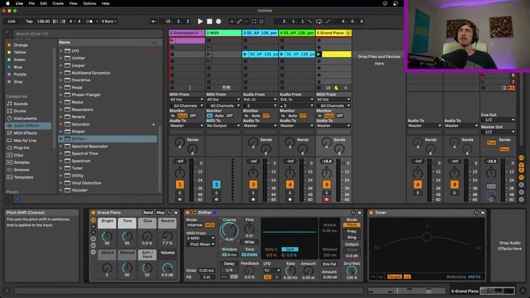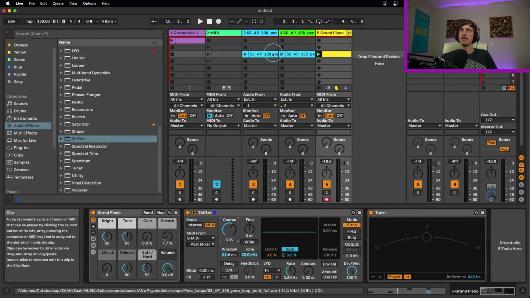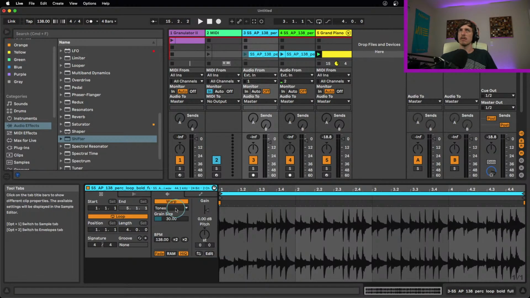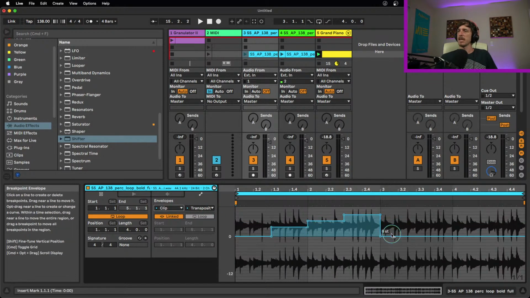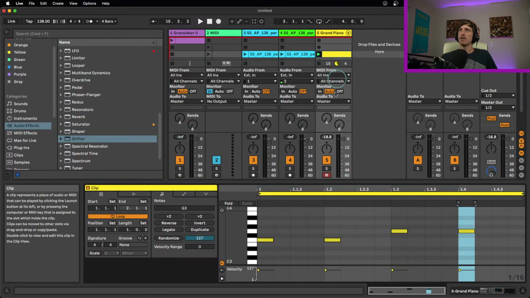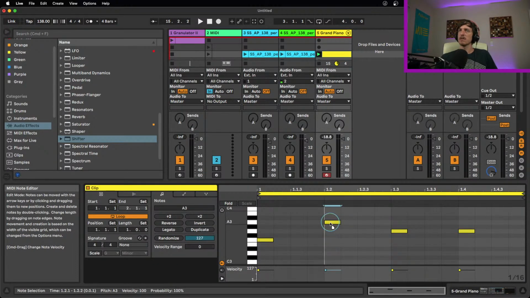This is still gonna need some playing around with to make it really sound good, but yeah, I guess I'm not as excited about the shifter as I was originally when I first played around with it. I feel like it's cool, but if I'm working with audio, pitching using the warp mode and the transposition modulation sounds better. If I am pitching with MIDI, why would I not just actually pitch the MIDI notes? That's just gonna sound better automatically.